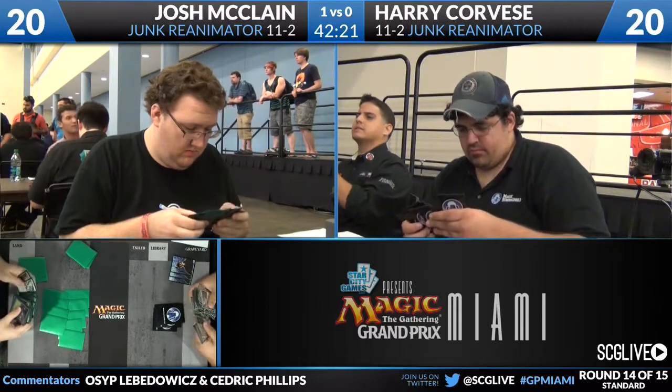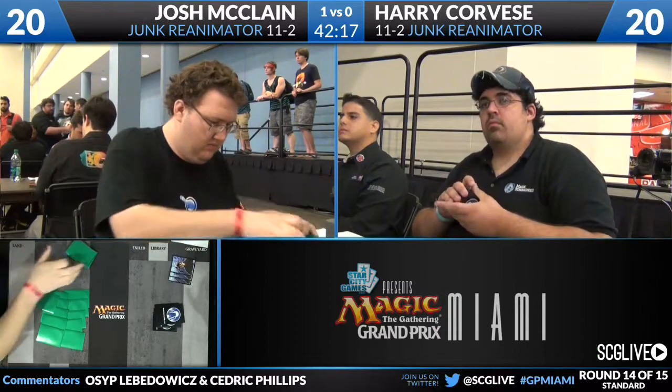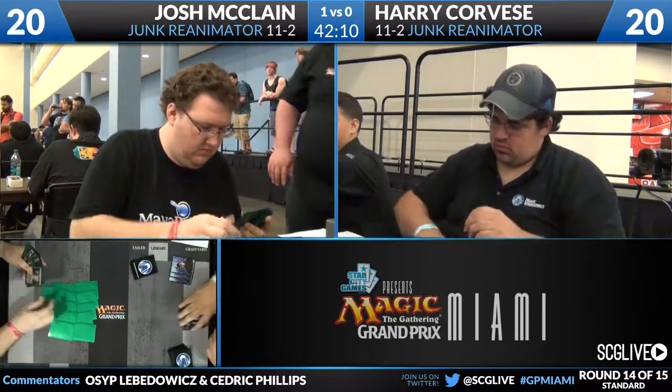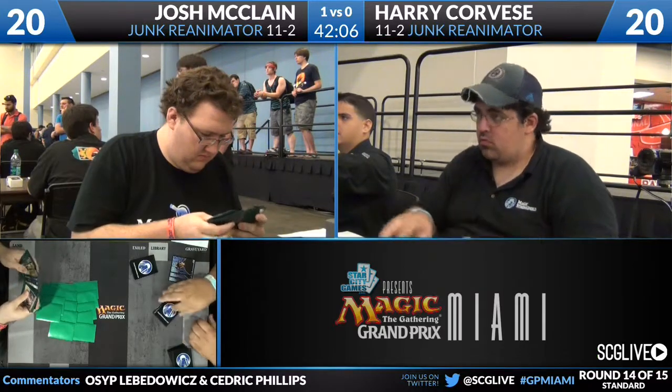So we take a look at Harry Corvese's sideboard first, as he's going to be on the play for this game. Again, he does have 3 Acidic Slimes in his main deck and the 4th one in his sideboard, so you can assume that's going to come in. He has an additional Angel Serenity as well, a super important card in this matchup. Then things after that start to get a little bit interesting. 3 Deathrite Shamans are almost automatic.